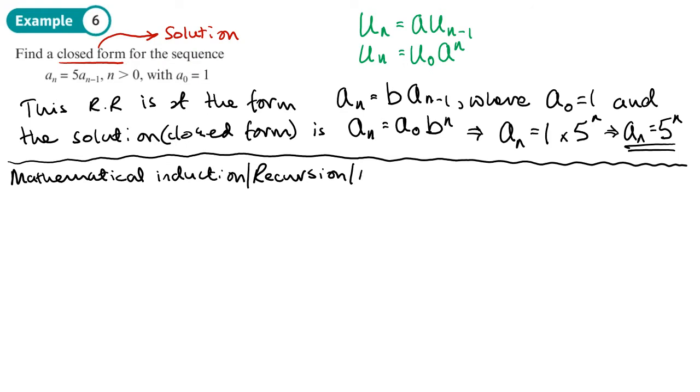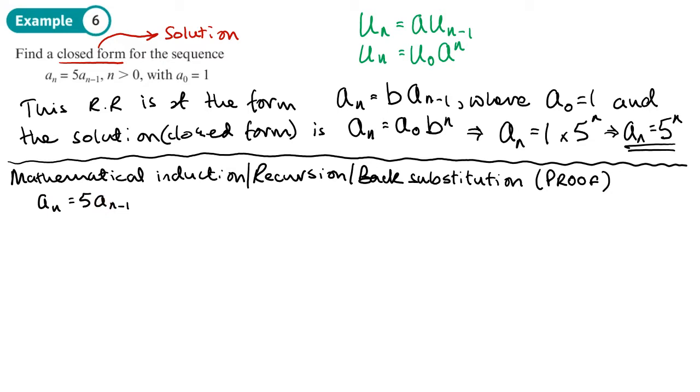Or back substitution. And I'll show you this method. Now, since we have the formula, then we don't need to use this method. But they're all the same thing: mathematical induction, recursion, back substitution. These are what you would use for proof if you wanted to prove what the result of a closed form is. So we'll start by writing out what the recurrence relation is, which is this. And this recurrence relation basically says you take the previous term, you times it by 5 to get the next term.